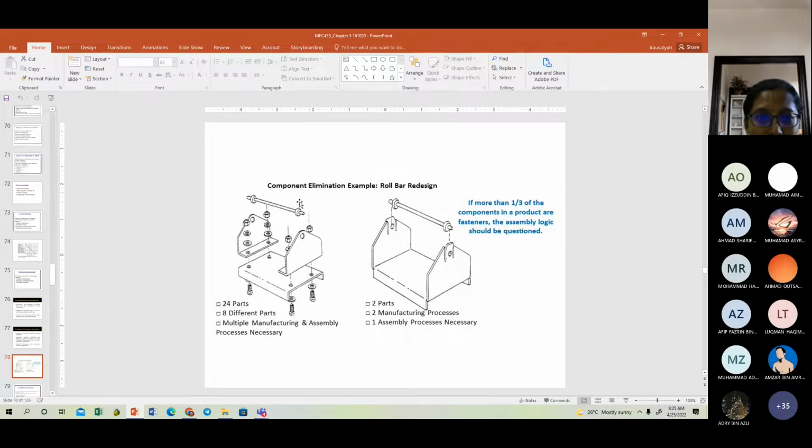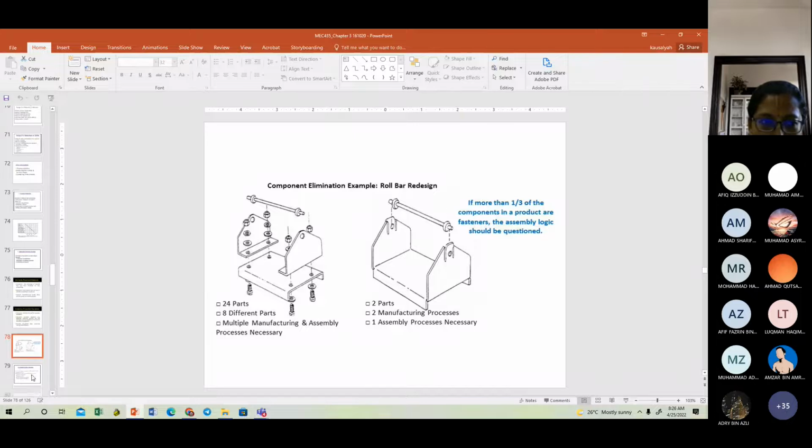And then we also want to eliminate unnecessary components so that when we do machining, it is minimized. So this is more of a DFA concept, which is actually brought into the DFM concept, design for assembly. So we learned this last week. You see from 24 parts to 2 parts, right? So here you have to have 8 different parts with multiple manufacturing processes. Here there's only 2 manufacturing processes and only 1 assembly process. So can you imagine the reduction in time, the reduction in cost over here, the reduction in complexity? In every stage there is a reduction, okay?